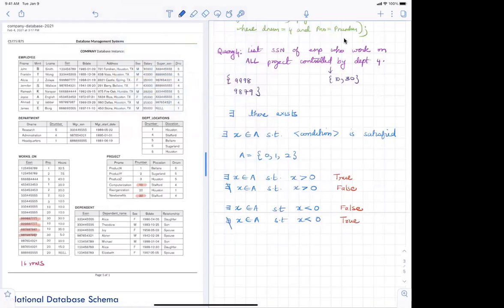Okay, so these statements are standard logical calculus, relational calculus.